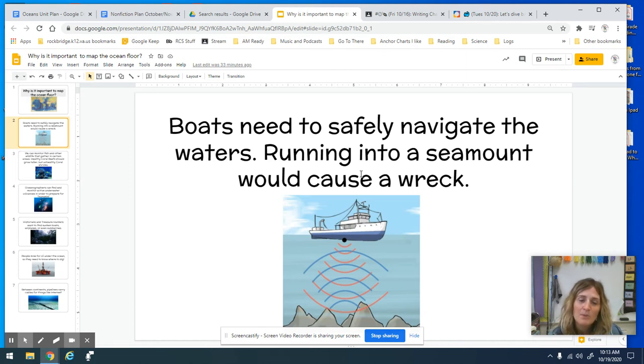A long time ago, people would take a rope that they had tied in increments of knots. You would lower the rope into the water, wait for it to thud and hit the ocean floor, and count how many knots were submerged, and that's how deep your water was. That's a pretty loosely based measurement and not precise enough. And so now this sonar method is used.